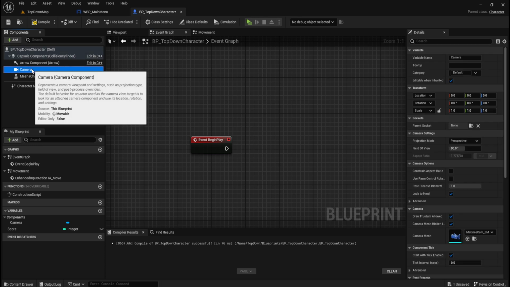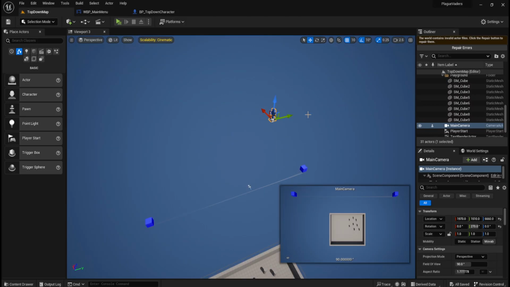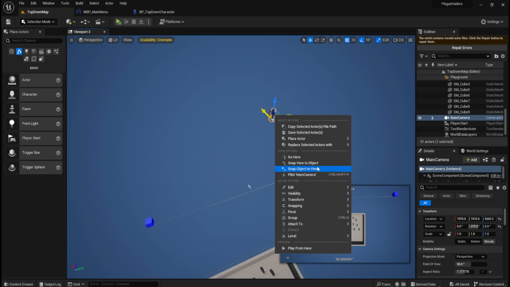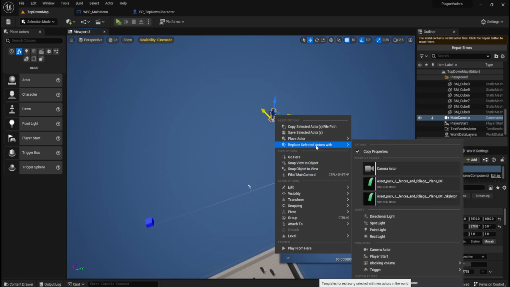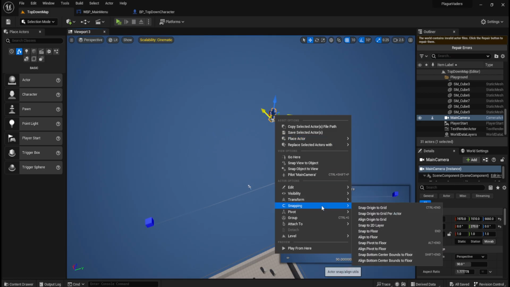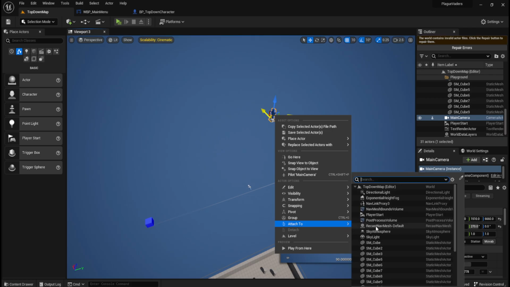Who's the fixed camera actor? Attached to.